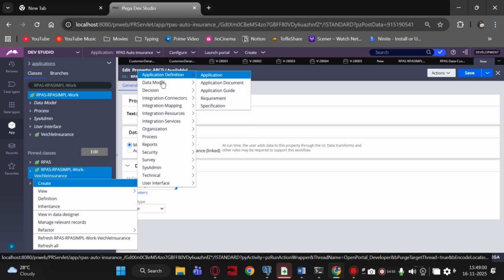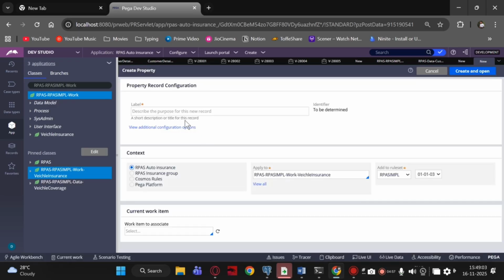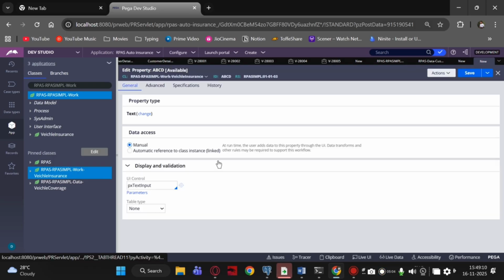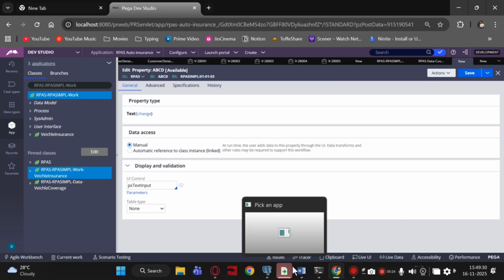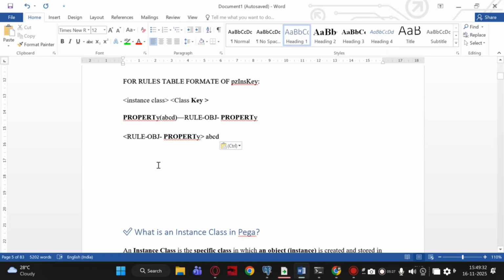We'll see. Data model, property, ABCD. Is it allowing me or not? It's allowing. So here the class is different, but the property name is the same. I have created the same property in two different classes. So for these two different classes, the pzInsKey will be the same. So it means it is duplicating.